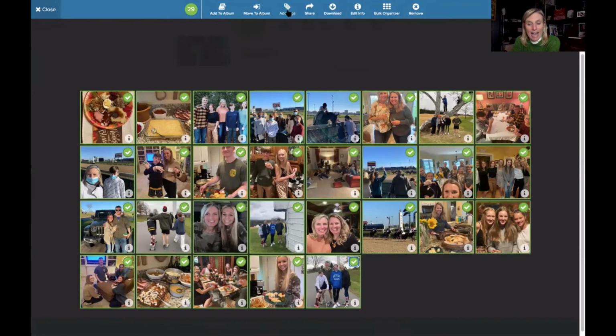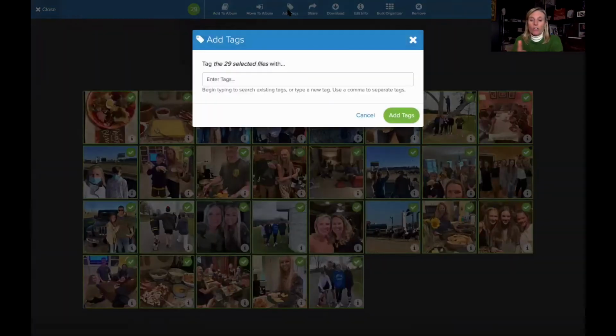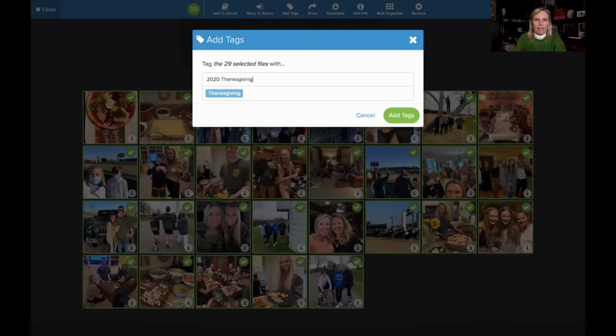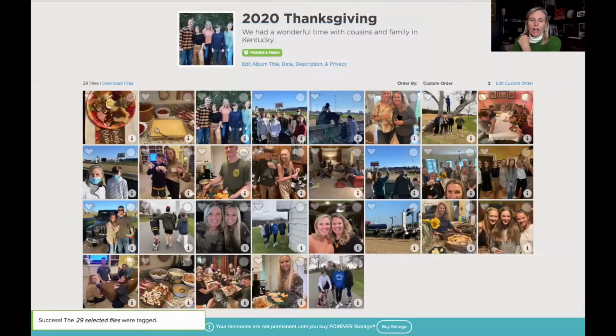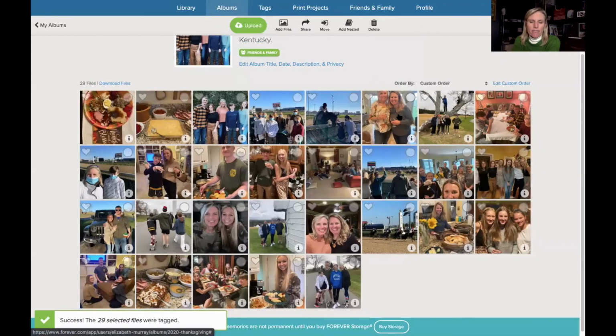I could add a tag to all of these photos. So I'm going to do that. I'm going to add the tag 2020 Thanksgiving. So yes, I do have an album called 2020 Thanksgiving, but I also want to have a tag just to identify this as a 2020 photo and a 2020 Thanksgiving photo.